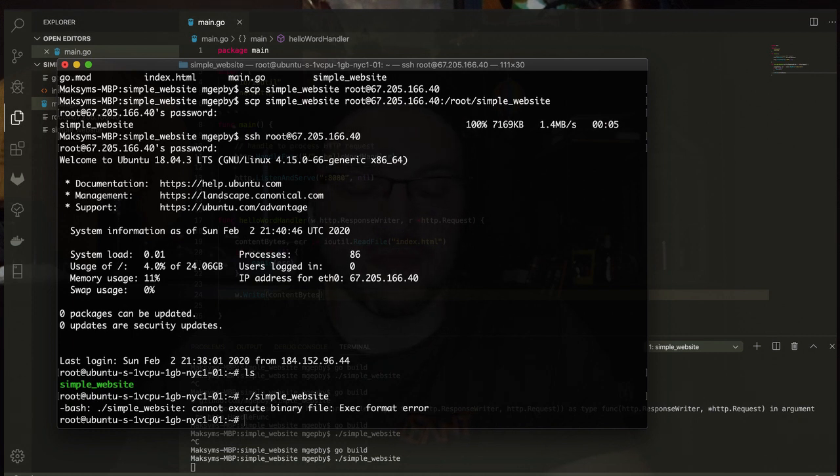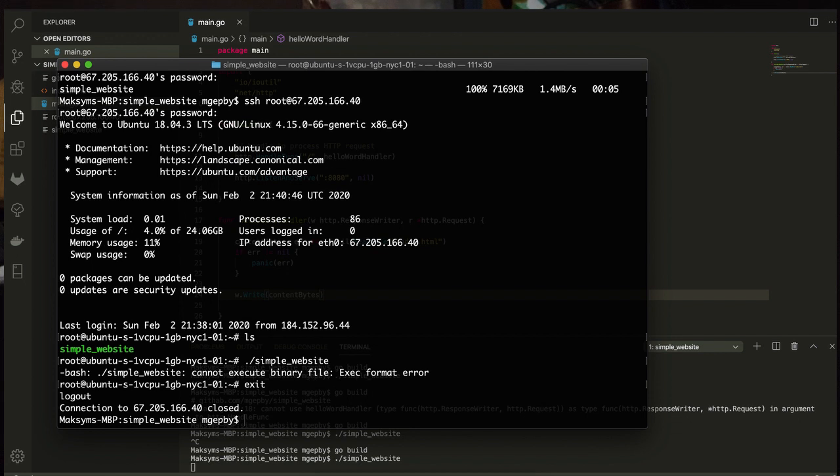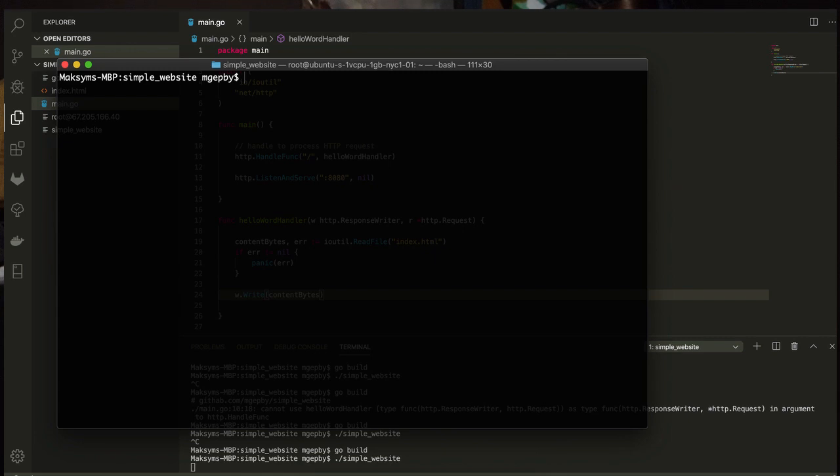It's a Unix system, but it's different from Ubuntu. So we need to actually compile our program into the Linux compatible format. And Go has a command for that, and let's check how to do that. So we exit our session on the remote system, clean our terminal window a little bit, and now we will use a command that lets you compile your file into the Linux compatible format.